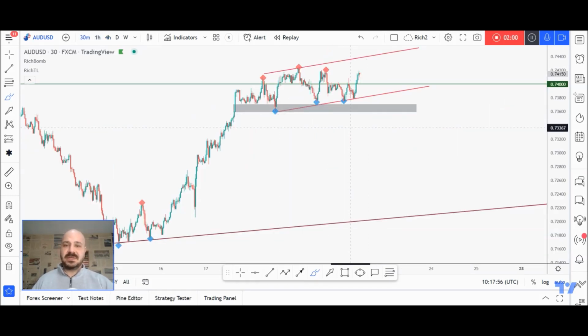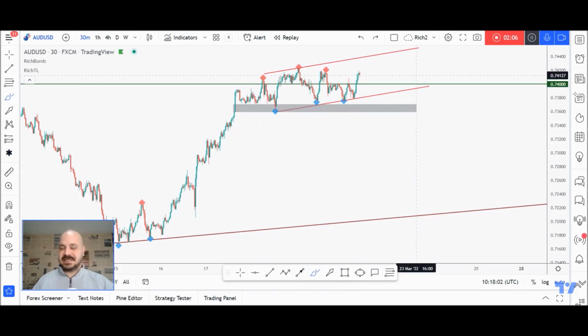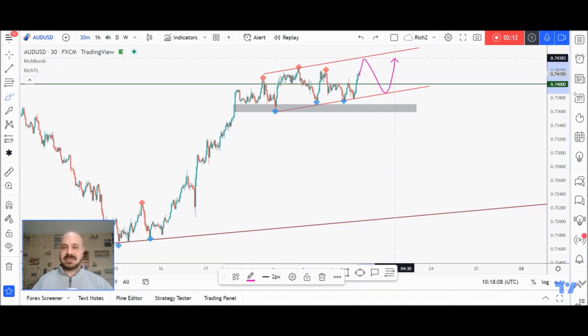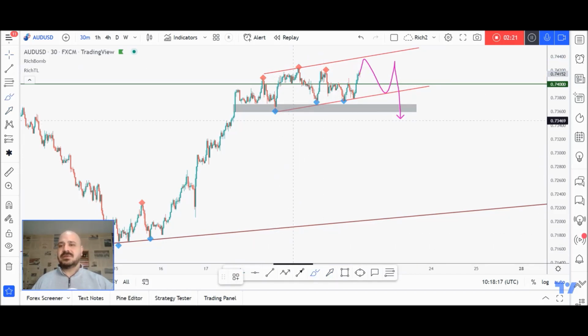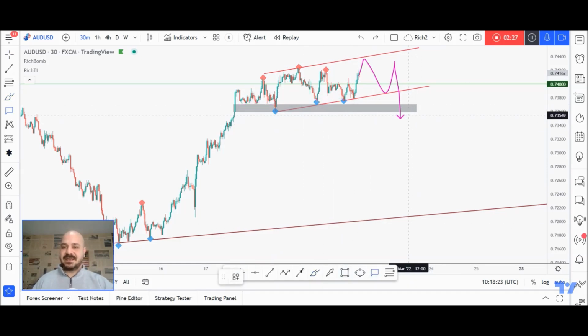If we zoom into M30 time frame, we can see that currently AUDUSD is stuck inside a range in the shape of a rising channel, right? So as per my trading plan, I'll be waiting for a new swing low to form around it to consider it valid, and then we'll be selling on a break downward. Of course, for extra confirmation, since we have a flat range, it's always good to wait for extra confirmation, which would be a break below the entire range. That's why I have my trigger swing around this area.